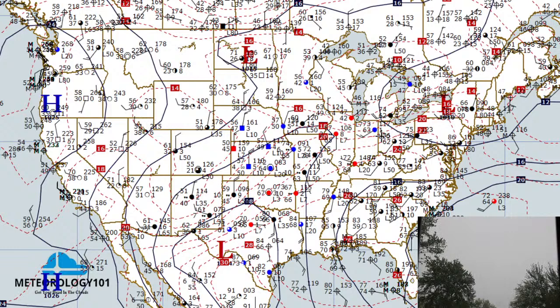We got the thermal advection out of the north, but the winds are out of the east, out of the west. So we got one wind out of the east, one out of the west. So we're opposing right there. So I would bring this back maybe as a cold front with the low pressure system rotation, but that's pretty weak thermal advection. There's really not a lot going on there. It's a tight thermal gradient, but real weak thermal advection, if any.